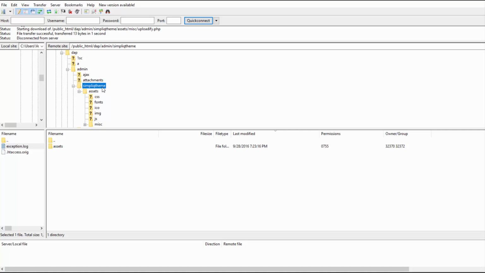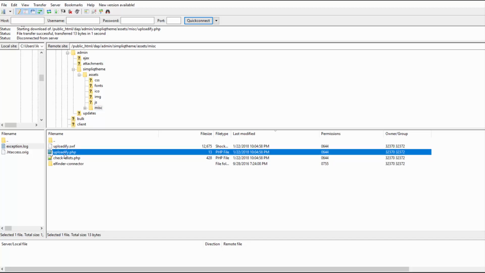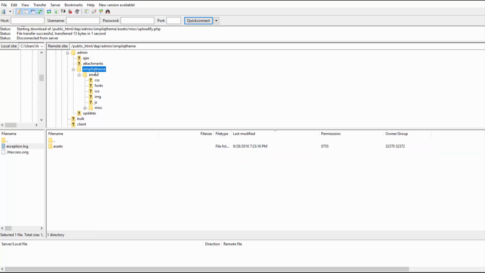And the other reason why we did this is because this library used to generate some false alarm because some of the security plugins used to find a file under the Simply Q theme under the miscellaneous folder. There is a file called uploadify.php that comes with that external library, and it used to generate false alarm. The reason I say false alarm is because there is nothing in that file. It's an empty file. But because of the name, uploadify.php, it used to get caught in all the security plugins. And it just used to cause confusion because we had to tell people it's okay to delete it or ignore this warning. So instead of that, we decided to just completely get rid of this library altogether. So you no longer have to worry about security alerts related to this.